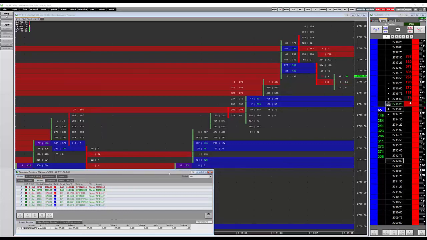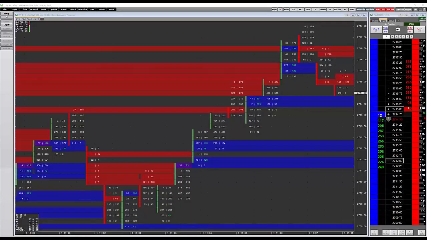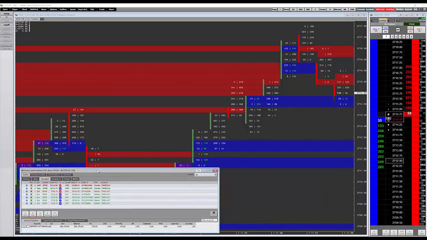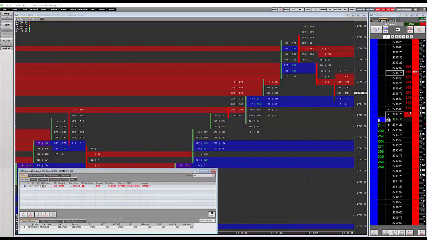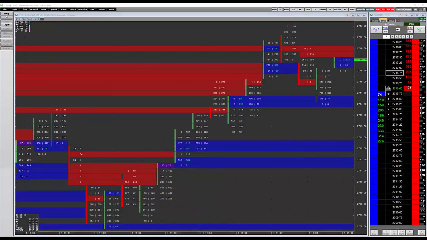But this orders and positions window, I'd have it open on another screen, but it's right here. If I click that, it opened on another screen. But you may want to put it somewhere so you have access to it all the time. Notice if I'm working an order, so I'm working one here at 16.75. If I go to my working tab, I can see it. I can modify it from right here, or I can cancel it or go to market. You can also link it, add an OCO to it. But that's that.